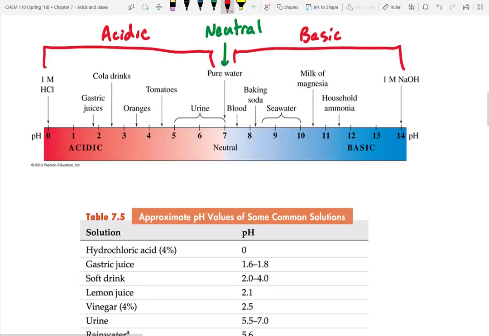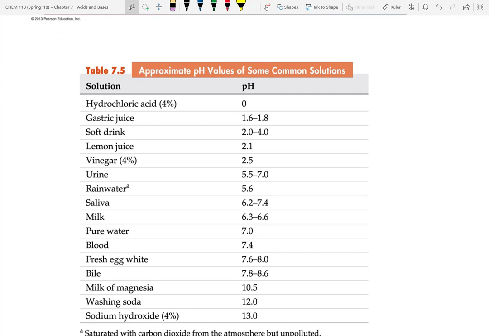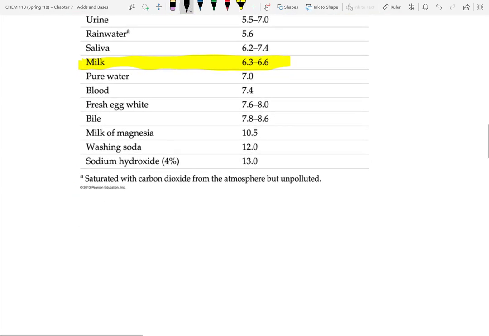All right, in your textbook, there's a pH table of a bunch of various household items. Most of them are pretty easy to identify. One thing I did want to point out, though, that a lot of people got wrong on their lab report was that milk-based products, a lot of people think that they're basic. They're actually slightly acidic. And that has to do with the small, short fatty acids that are present in milk. All right, so now let's get into the nitty-gritty of how we calculate pH, because right now we've just seen some sample values.